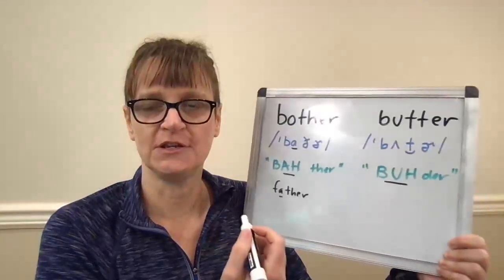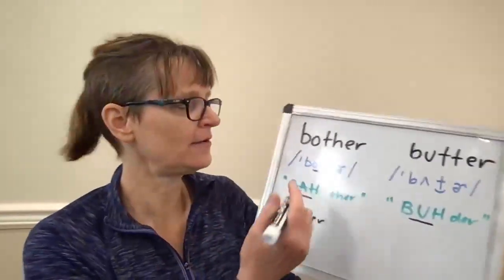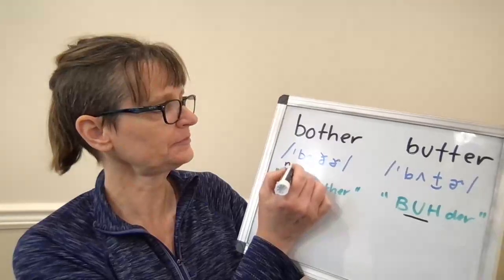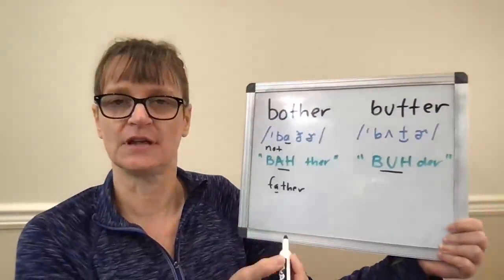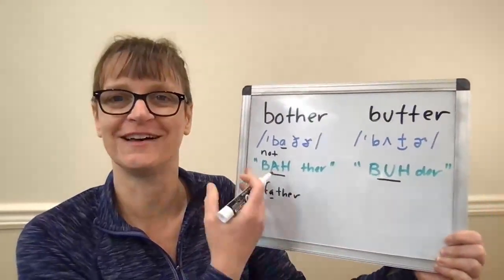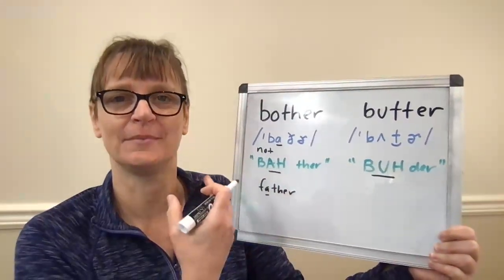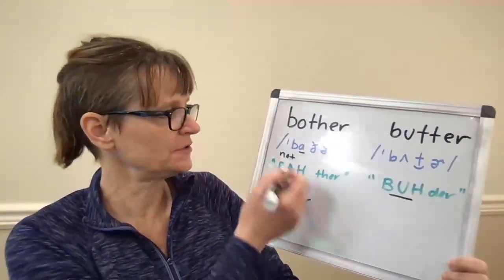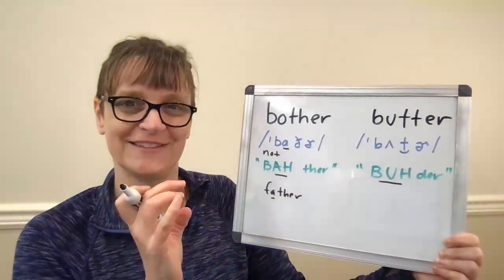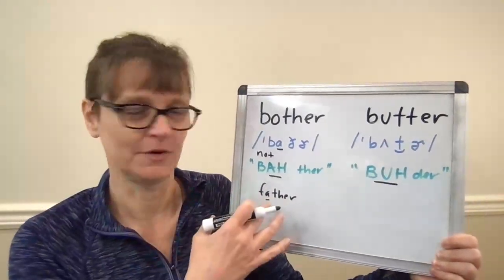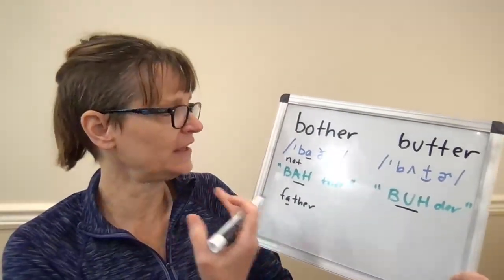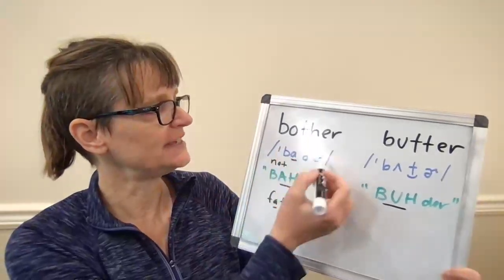Another strategy that you can use is to match the vowels. So, for example, I might say it's not my father, not a bother, father and bother. So using another word where that ah vowel is easier for you to say may help you in the word bother. And then we look at the TH sound.